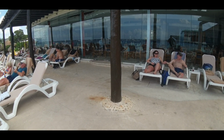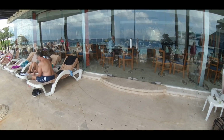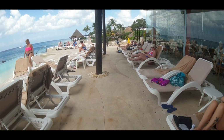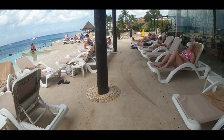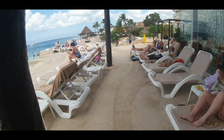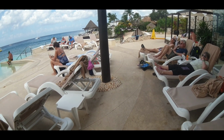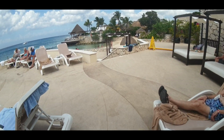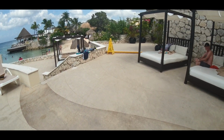So you'll see the other restaurant right here as well, so if you want to come and do the lunch inside. A lot of people want the chair service, but then you can also go inside and eat as well. Oh, very nice. So they were doing a drink tasting. They'll have different activities through the day. Just check the schedules when you arrive.